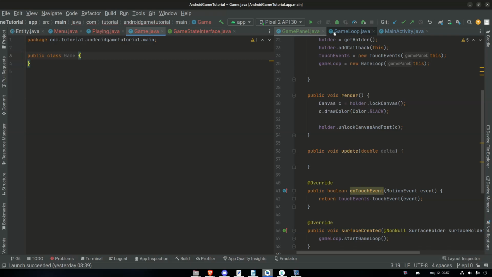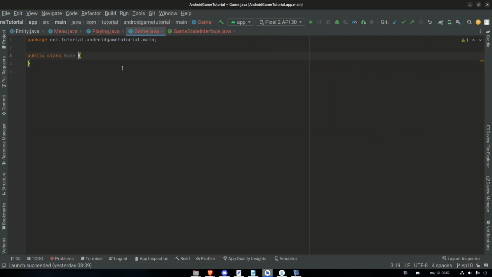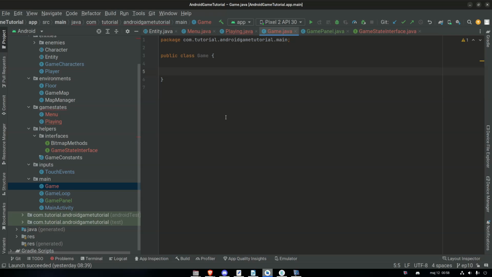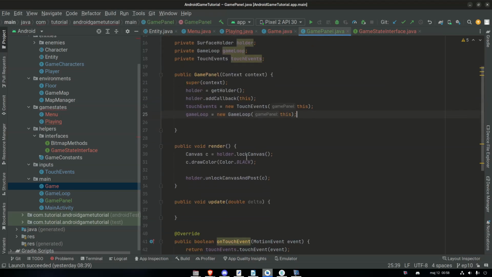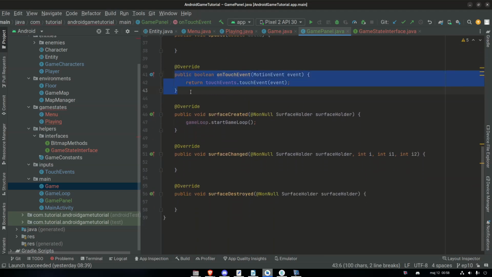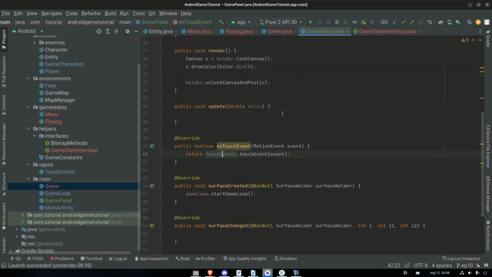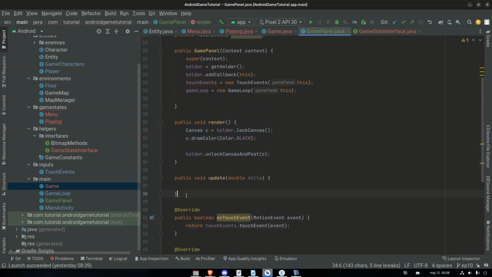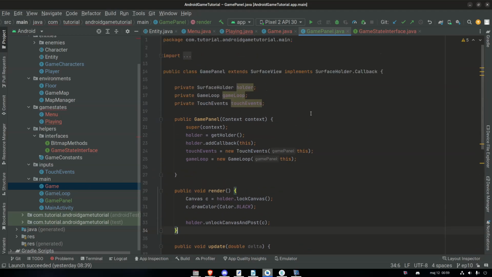And we can minimize that, we can remove that for now. And this game class will hold the starting position for where all the rendering goes, the update goes, the touch events go, etc. So for example, our game panel now starts the touch event here, but we're gonna say return game.touchEvents, and then game takes care of everything else. Render and update will not start here. They will start in the game class. So we're just gonna create the game class in our game panel. We can do that right now actually.